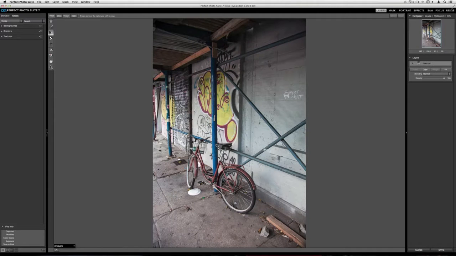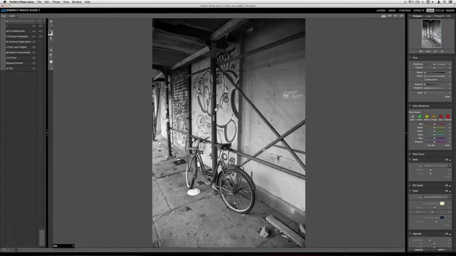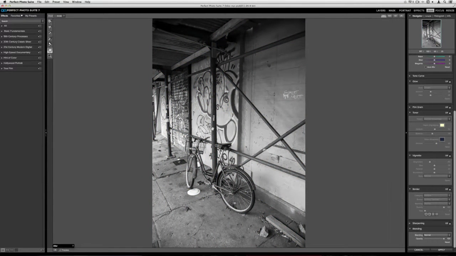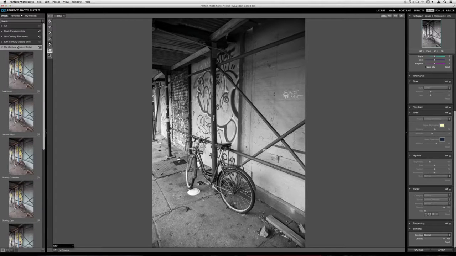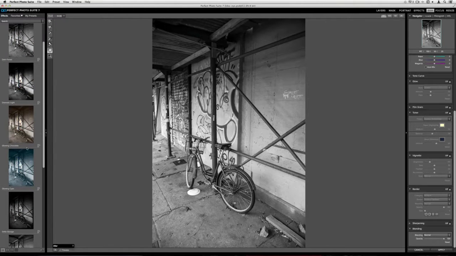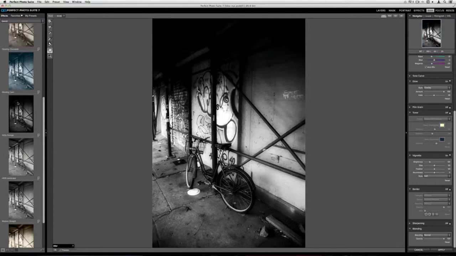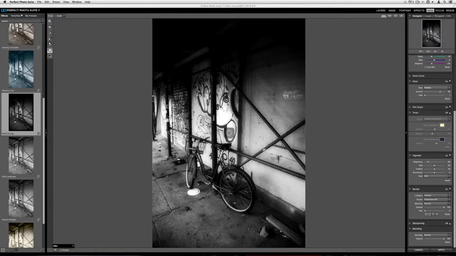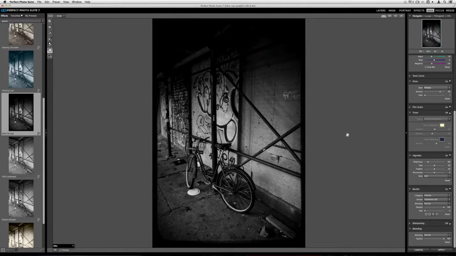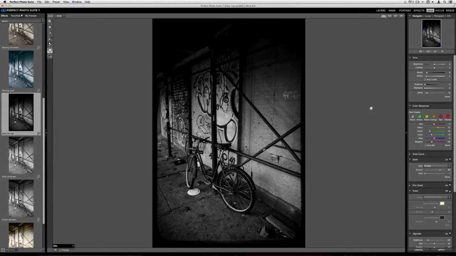Now, before we go into Perfect Resize, I'm actually going to swap this over to a black and white. I want to add kind of a grungy black and white effect to it. So I just clicked on Perfect Black and White, and let's do 21st Century Modern Digital. We'll play around and try and find something in here. I'll click on an effect, see if I like it. We'll try another one, the gritty grunge. This is a lot closer to what I want. I want that really cool grungy look to it. So I'll apply a black and white effect here.